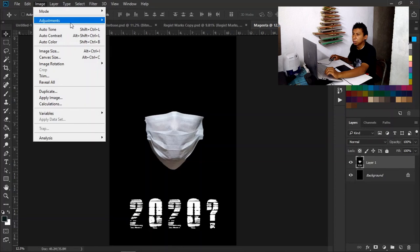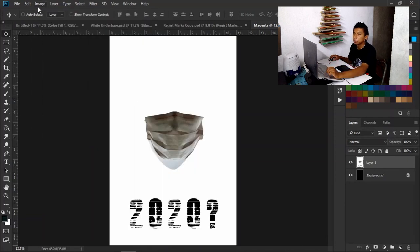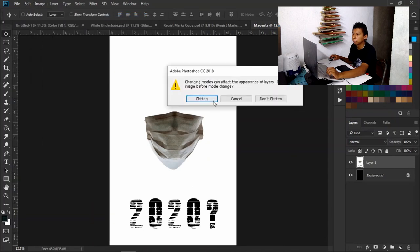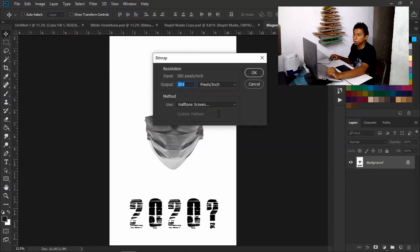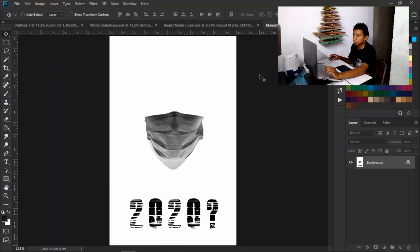Image, adjustments, invert. Mode, grayscale, flatten, discard, OK. Image, mode, bitmap, 300, 300, use halftone screen, OK. Frequency 45, shape ellipse, okay.